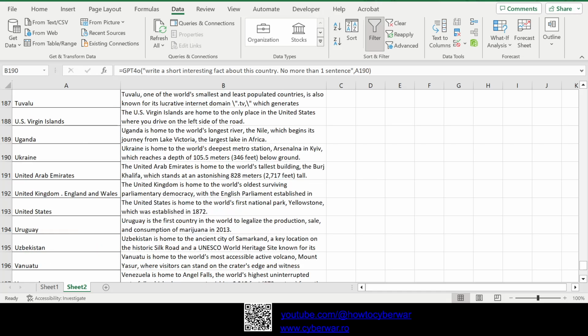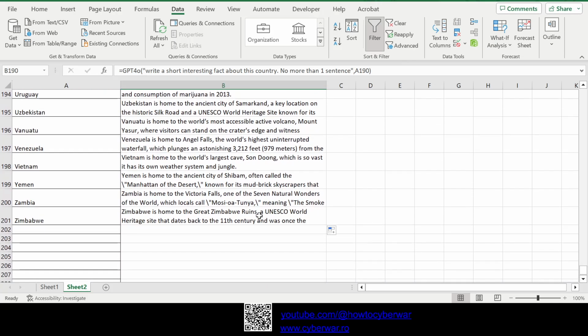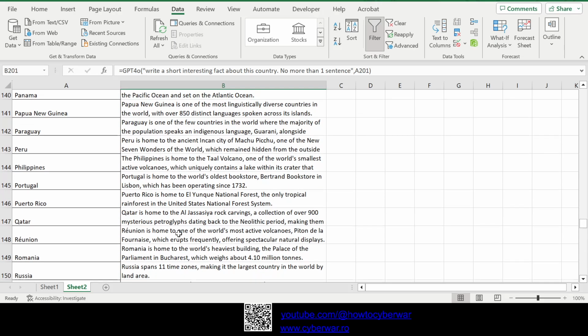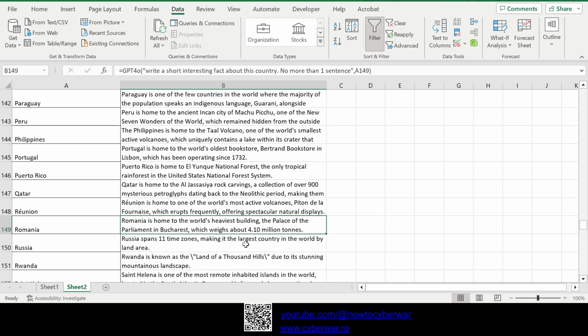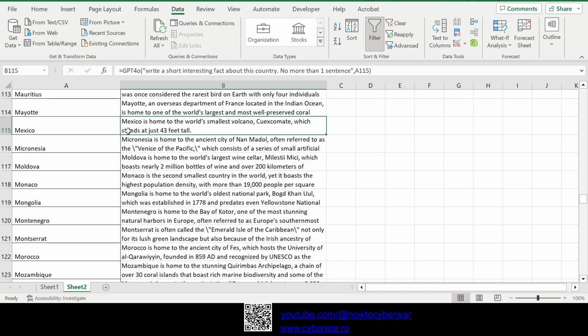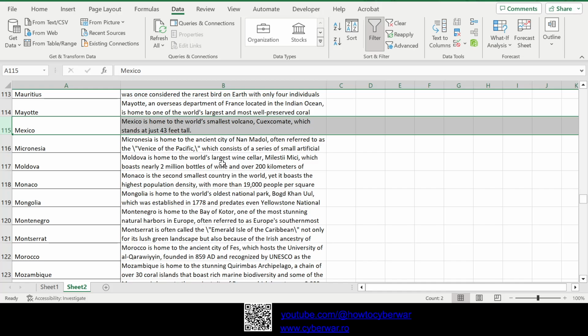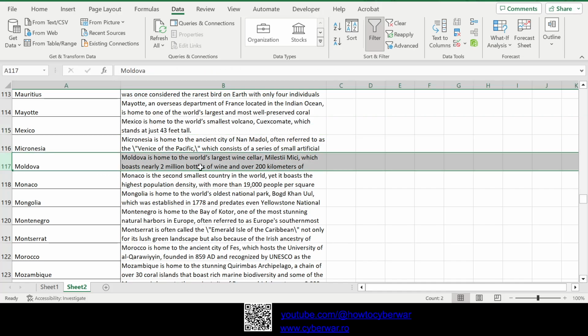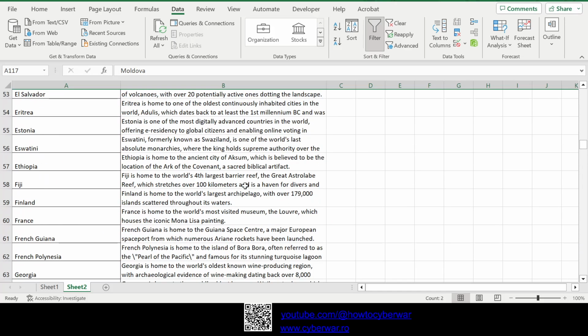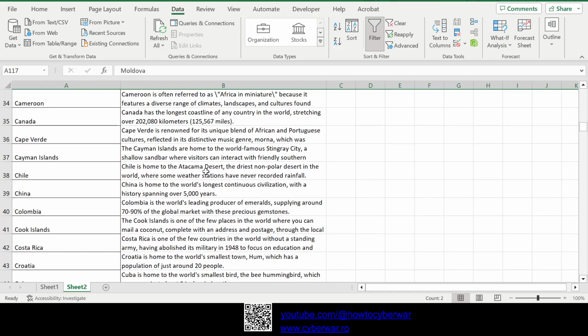Okay, so now it's done. It took about 5 minutes. It's not optimal, it's not optimized. Sorry, I'm not a native English speaker, but it does have some facts. For Romania, it matches. This sounds accurate for Mexico, but I don't know. In Moldova they do have wine cellars. I'm not sure if that's the one. What else can I fact check? Not fact check, but you know.